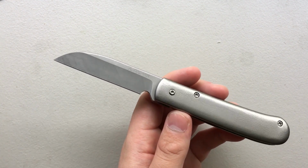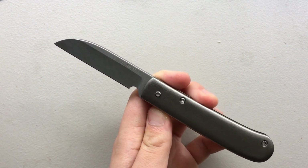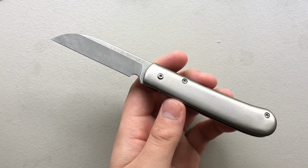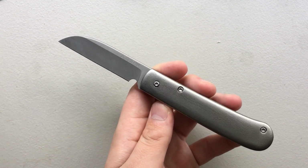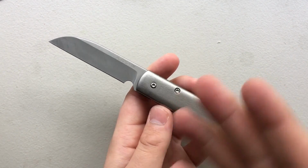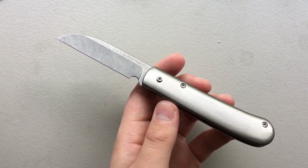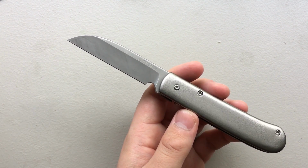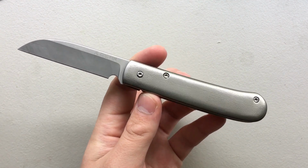At one point, I was on the Blade Forums and had a knife up for sale, the John Graham Pocket Razel, Ringed Razel. I did a review way back when of that guy, and said I'd be interested in trading for a front flipper. And Anthony Griffin said, hey, I want that knife and I make front flippers. Want to work something out? I said yes, and so we set up a negotiation. We figured out what I wanted, that he was willing to do it, and set a price along with the trade. And then maybe 3 or 4 months later, this guy arrived, with considerable discussion in the meantime.